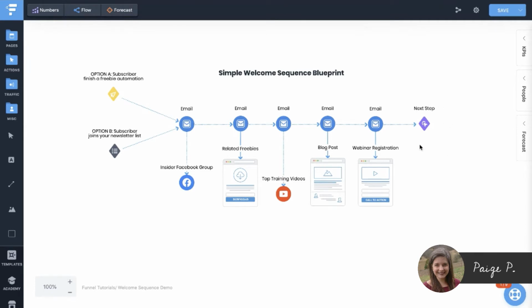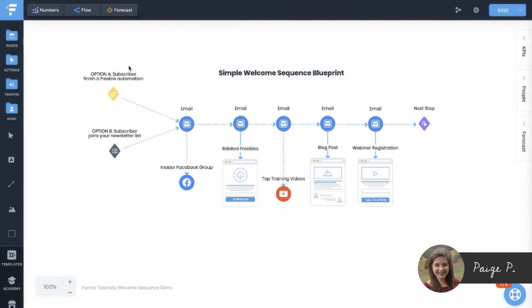Now, at the end of that sequence, of course you decide, well, do they continue into another automation, which is the next step? So maybe if they haven't taken action on anything to where they enter a funnel, then you may decide, well, if they haven't joined a freebie funnel to where they're in that path, or they haven't signed up for their webinar, maybe the next step is we send them into the webinar promo sequence. So that'll depend on what your bigger funnel looks like.